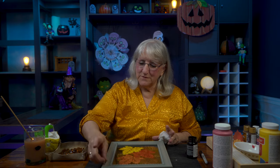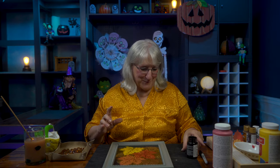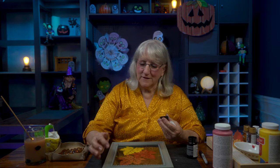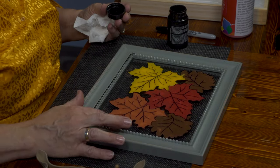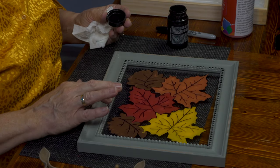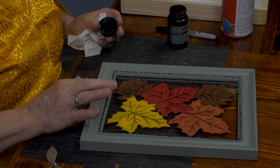I was going to add beads but I talked myself out of that — I think they distract from the color of the leaves. So I'm going to do something a little different; I just got the notion and I'm going to go for it. I'm going to take my finger, touch the black paint, and just catch the beads along this frame with my finger. I think it's going to be pretty. I'm going with my gut here and I am already liking it.